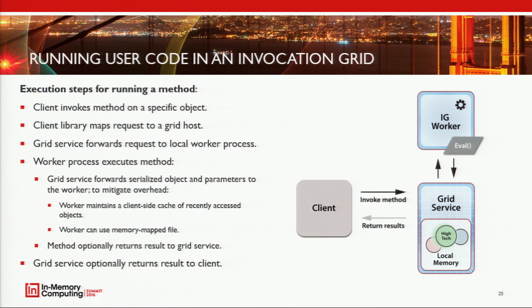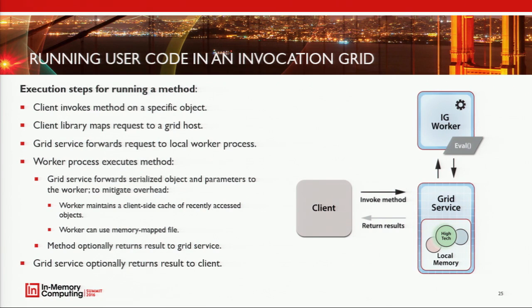So this is how that would take place. Just as before, the client invokes a method, but now the grid service forwards it to the grid worker. And one of the nice things about this is you can run your favorite language runtime. This could be a JVM, or it could be a .NET runtime, or it could be an unmanaged runtime running C++ programs. And now you can build your favorite data structure that is interpreted by this worker so that it can now also access the entire distributed grid and not just the local server process, as we saw with the original Redis scripts.